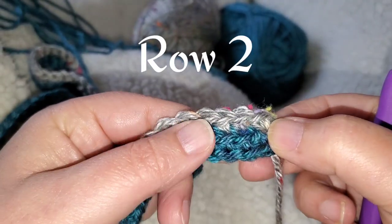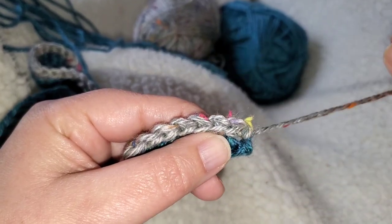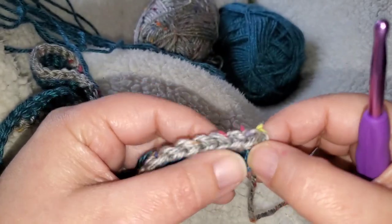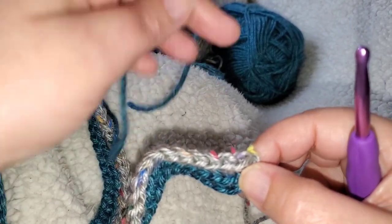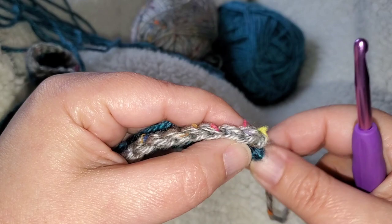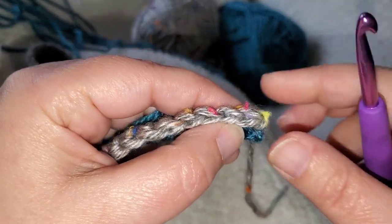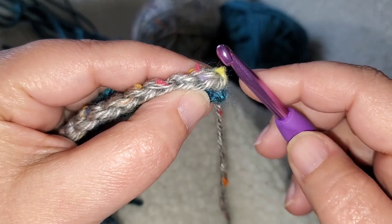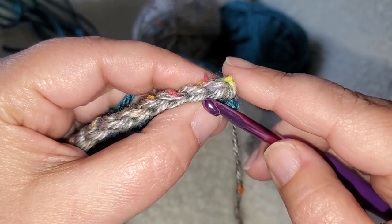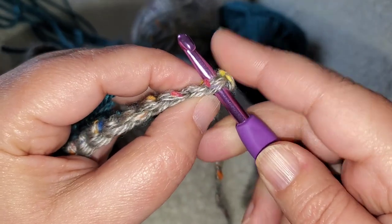Okay guys, we're moving on to row two. And row two is the same as row one. We are using our color B, which is our pattern color. I'm using this pretty blue turquoise color. And we are going to start with our beginning border stitch, which once again, you're going to put your hook under both loops of the very first stitch.